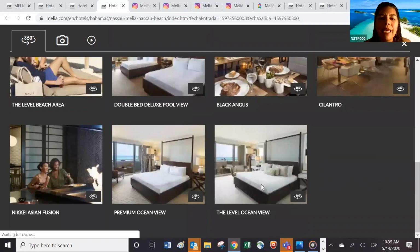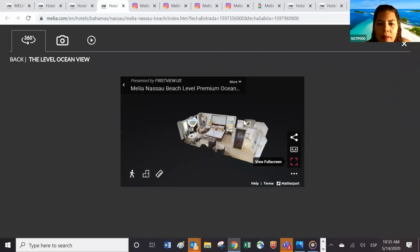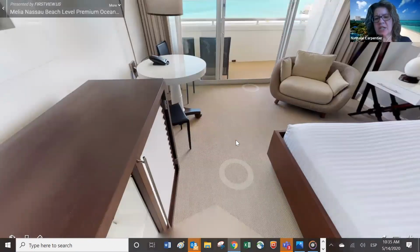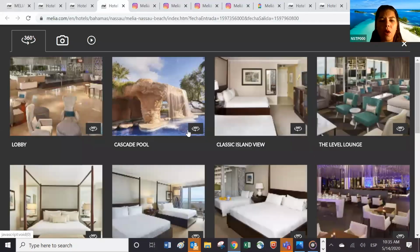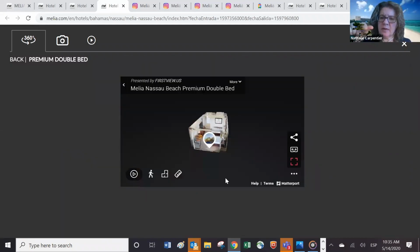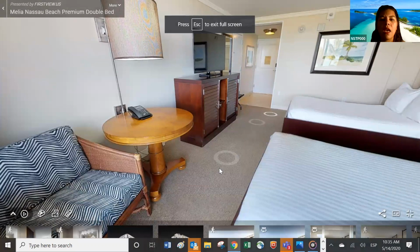Yeah, for the level, actually, maybe you can help me with this. It's vinyl. Well, it's not carpet, but the motif, the design, when you look at the picture, you're sure that it's carpet. But this one is not carpet. This one, from the regular room, is vinyl. The run of the house rooms have a piece of parquet. Yes. Only where the bed is has carpet. The rest is flooring. Good.